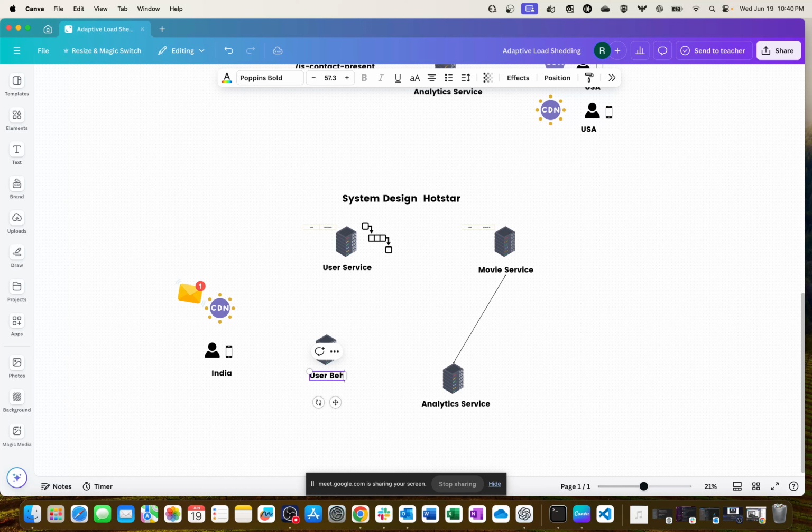Once he gets the list of movies, it's displayed in his UI. Then when he clicks on a movie, there is this movie service that hits this. If it's in the CDN, he streams it, or from the movie service it goes to the CDN, and then he streams the movie. This is a high level overview of Hotstar if you look at it. Does it make sense?